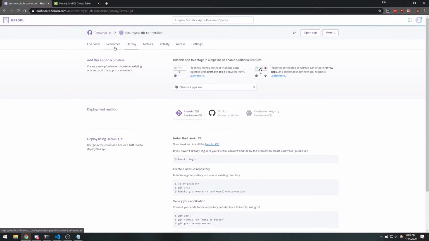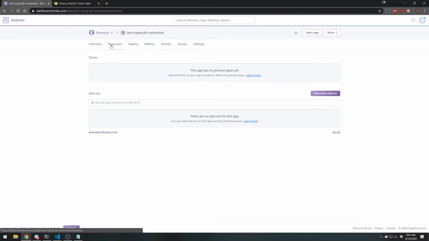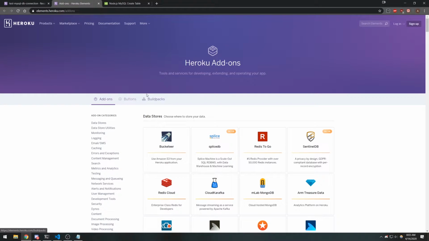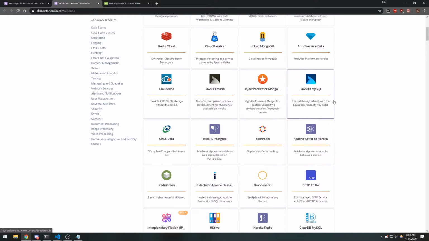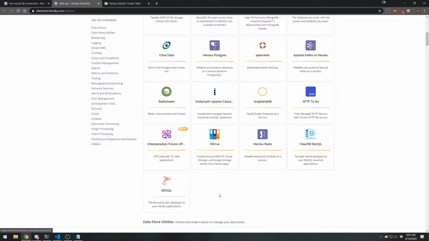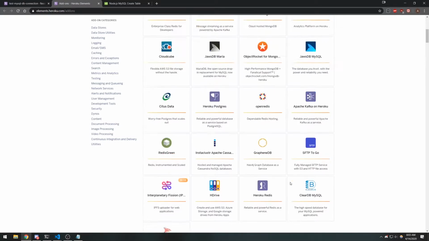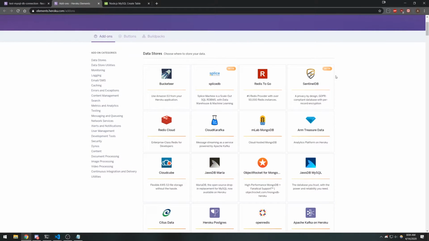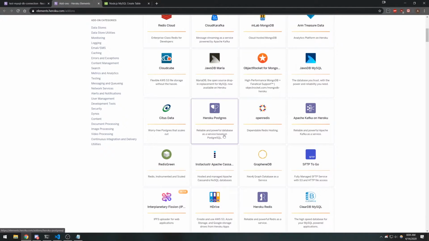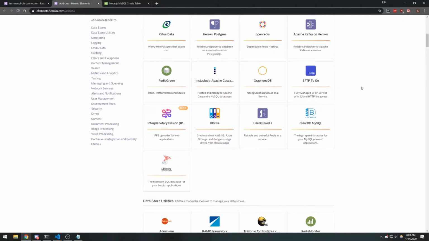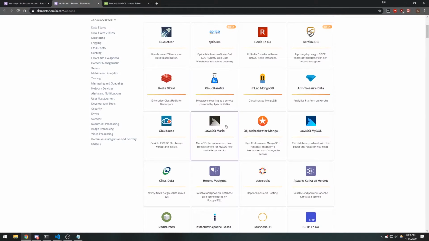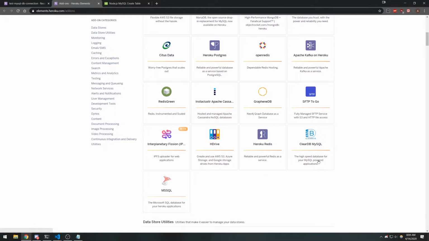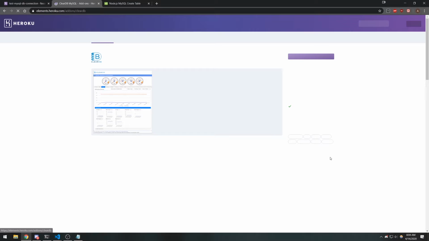So the only additional thing that you have to do is go over to resources, click find more add-ons, and there are so many add-ons. Okay, but we're only going to focus on MySQL. There are actually many different types of MySQL servers that they have. They have JawsDB, they have ClearDB MySQL, they have MS SQL, which is Microsoft SQL. They even have MongoDB, which is a non-relational database. They have PostgreSQL. They have Redis Cache. They have so many things. So I would urge you guys to check this out, because Heroku, I really like Heroku, okay, but I personally prefer using DigitalOcean.